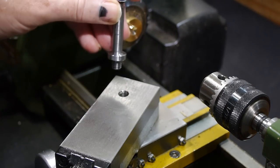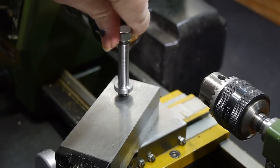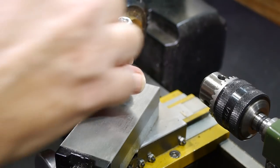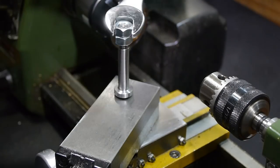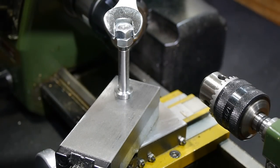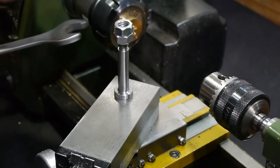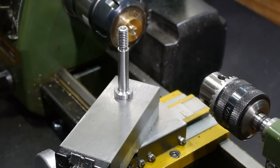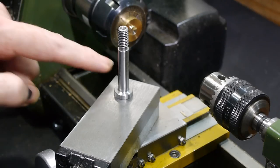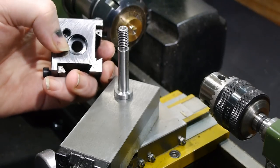This is what I've come up with to solve this problem. This shaft replaces the bolt. This shaft avoids the problem of the toolpost shifting around while it's being secured in place. This shoulder at the bottom very closely matches the register on the base of the toolpost here.